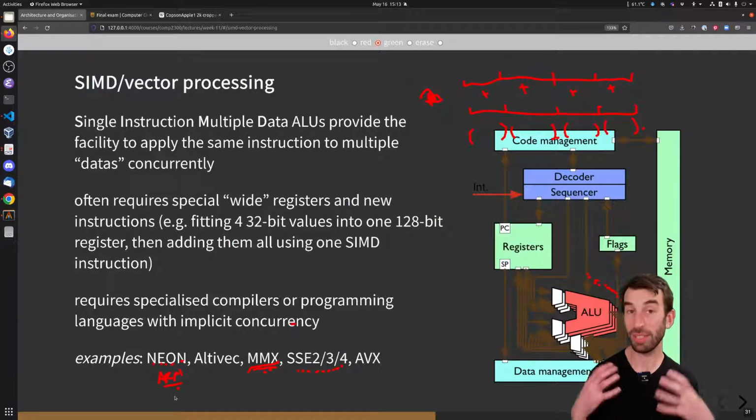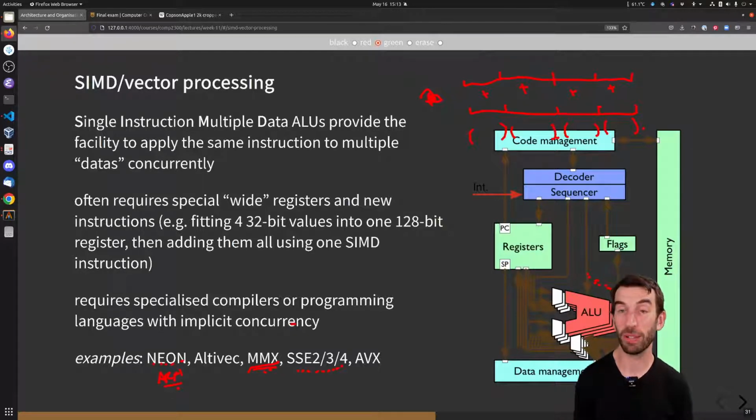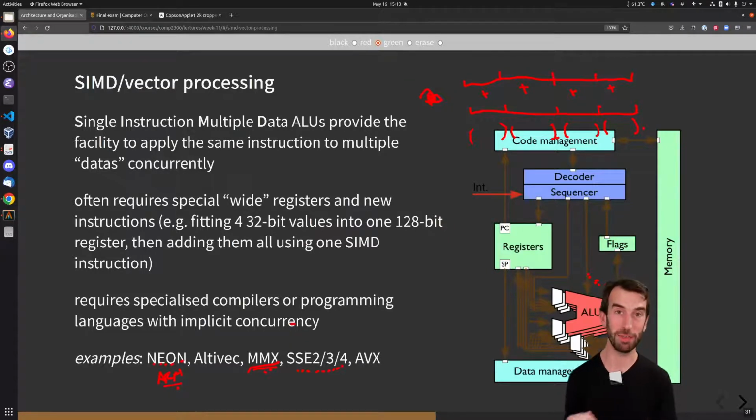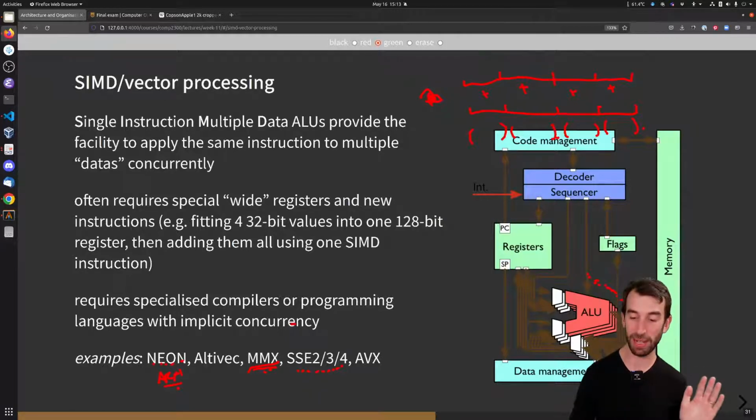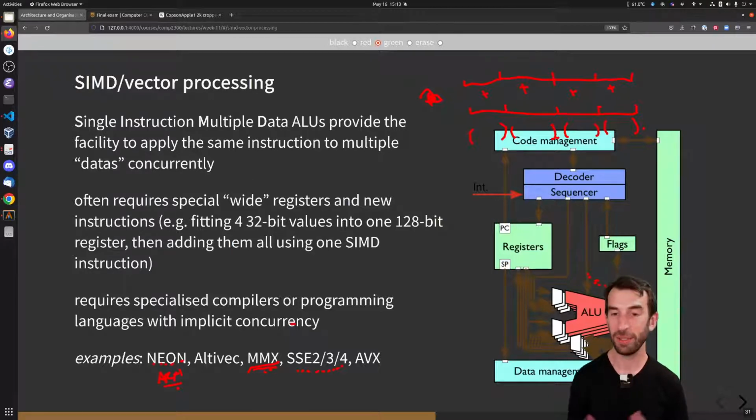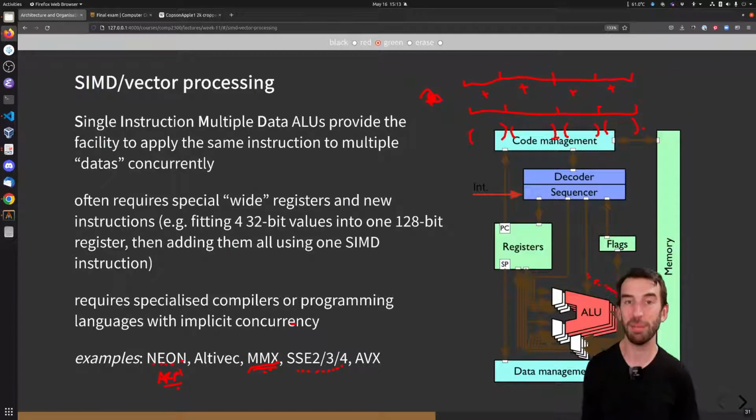To use these things you have to know you want them, and perhaps your compiler might have to be set up to expect that in a certain circumstance it's going to use these special instructions. But once you know how to do it, you can have huge efficiencies, because with one instruction cycle you could be treating 4 different values. And if you have to go through a lot of different values in a sequence with the same simple instruction, as you might have to do with sound or video calculations, that can cut your processing time by 4 easily, if it's possible.